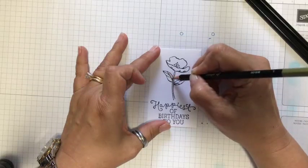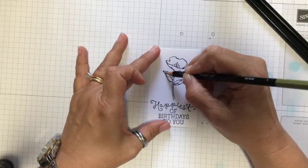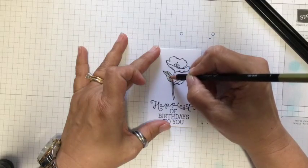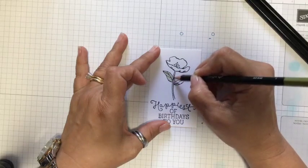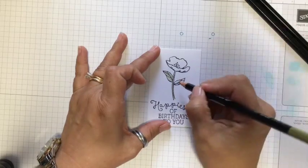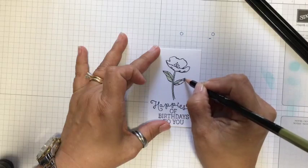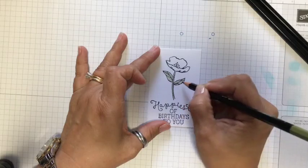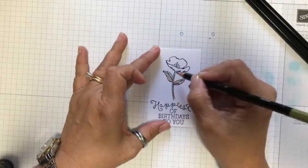And I'll be really honest, I am not the best as far as coloring in and shading and stuff. I really need to keep developing that technique. But, you know, practice is the only way to get there, right? Everyone's interpretation and creativity is different in their own way, so there's really no wrong to it. So don't be afraid to just try.